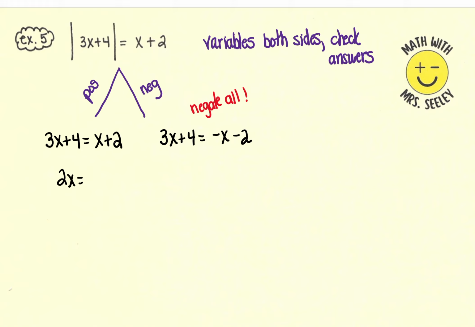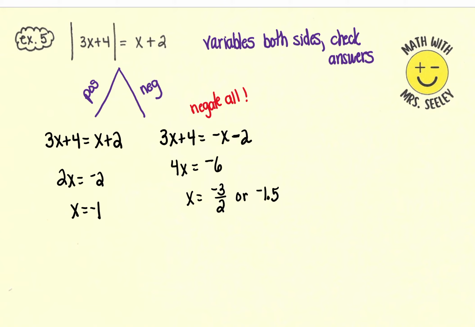Then I'm going to say 2 subtract 4 is negative 2, and I'm going to divide and get negative 1. But I have to check to make sure that's a keeper answer. Then over here, I'm going to add my x over. And then I'm going to subtract my 4. So negative 2 minus 4 is negative 6. Divide by 4 and either get the fraction of negative 3/2 or negative 1.5.